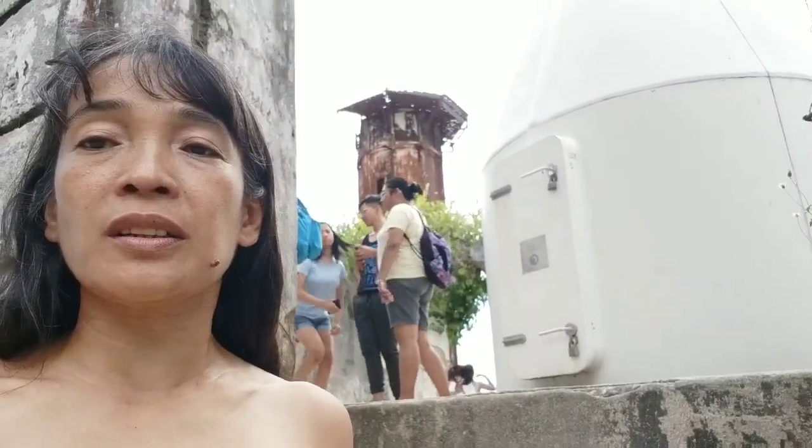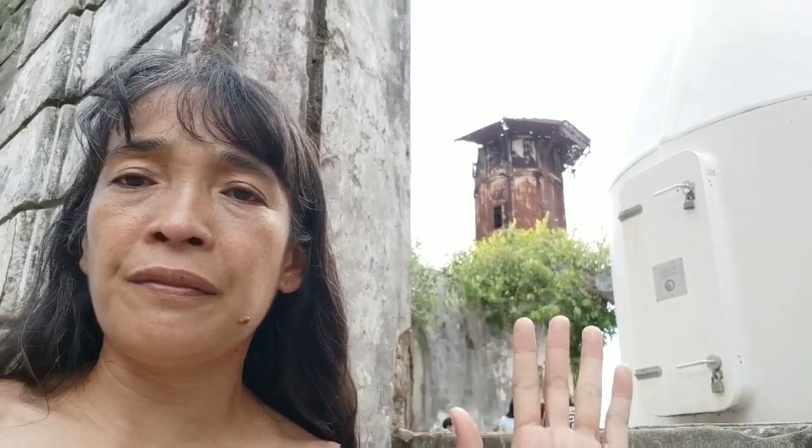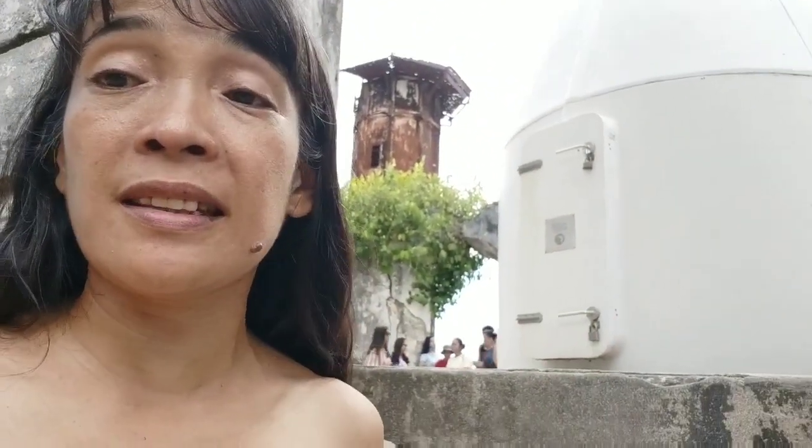The Spaniards constructed this lighthouse office, but it's pretty grand. So this lighthouse office houses three lighthouses. The original structure is right there. It's fire powered or coal powered, and then the light was taken off and transferred to this second lighthouse. So now it's over there and it's electricity powered. And then the third lighthouse, of course, is this new structure that looks like a spaceship. It's now solar powered in this ruinous structure.